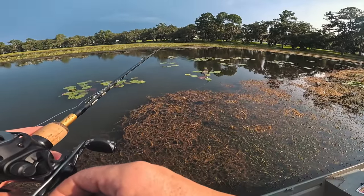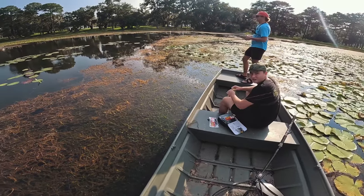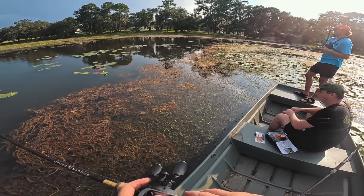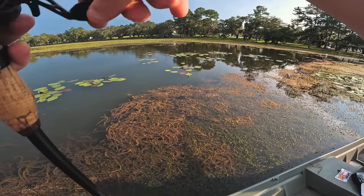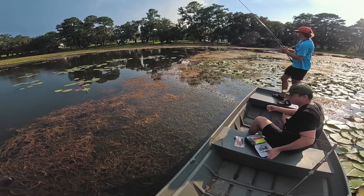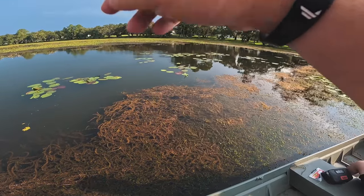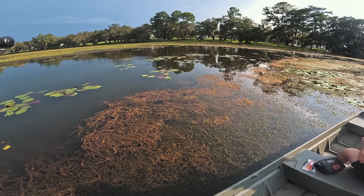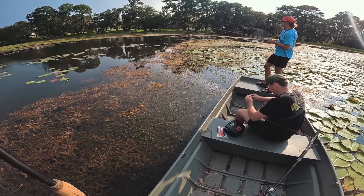I bet you some lakes dried up around here for real. That's probably why he's in here. You think so? Because I've fished here since high school and never seen one. Yeah, and normally once lakes start drying up, they move. They find new water. And I mean, that's a baby. You would think you'd see Big Mama in here, and I never have. That's wild, bro. Summer is the time that all the gators are moving, because that's when all the lakes dry up. That, and it's hot, and they're reptiles, and they love the heat. This is one of the very few spring-fed lakes around town that holds water. Even though this one's full, that doesn't mean the one right next door is not completely dry.